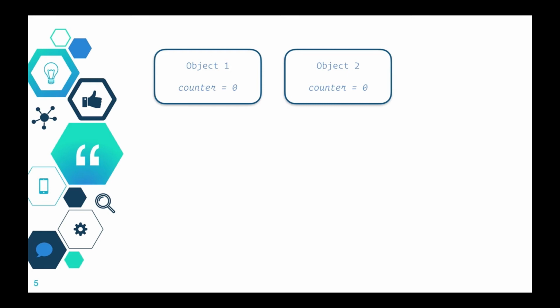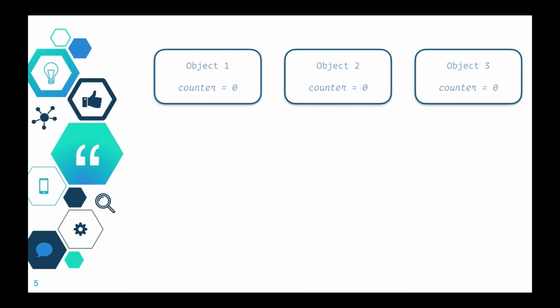So what will happen is, if we create an object, let's say object 1, the counter will be initialized to 0. And if we create another object, let's say object 2, the counter will again be initialized to 0 since it is pertaining to that object instead of the class in general. And again, in case of object 3, the counter will again be 0 as it was the first 2 times, because in this case again, the counter will be in the scope of the object rather than in the scope of the class. So the counter only knows about the object which has been created and the object in which it resides, instead of all the other objects which also coexist with this object as well.